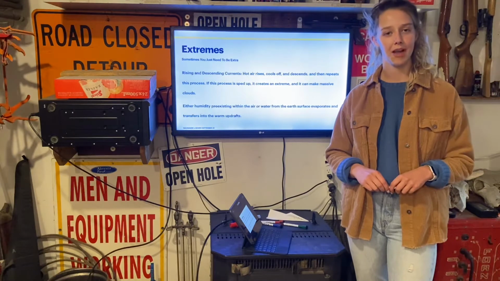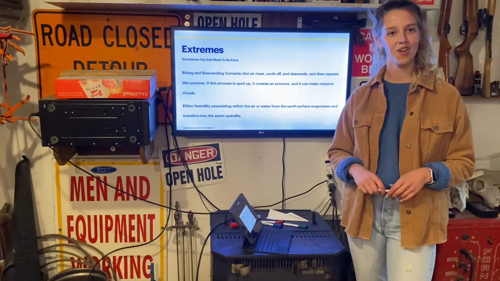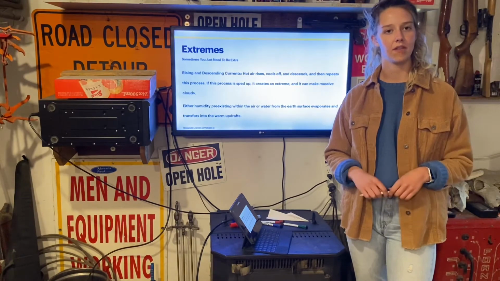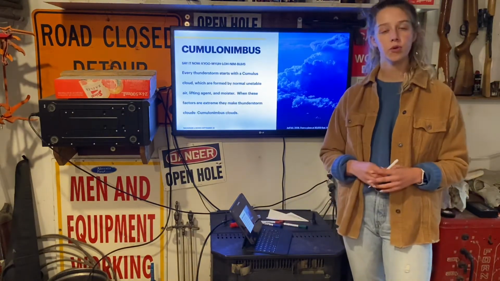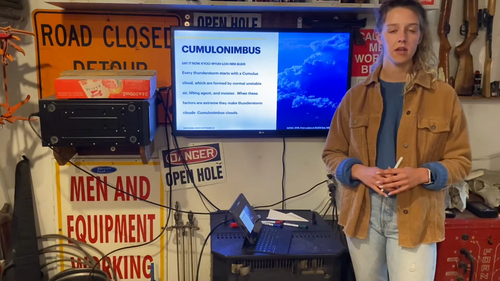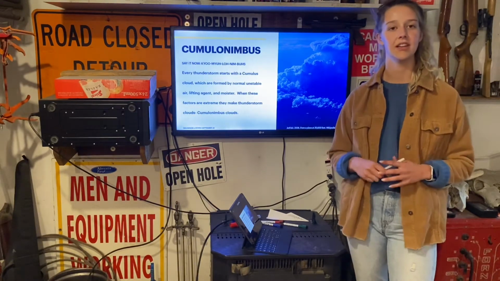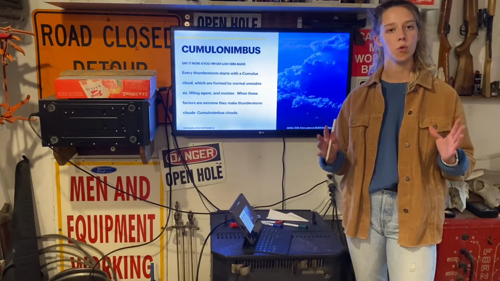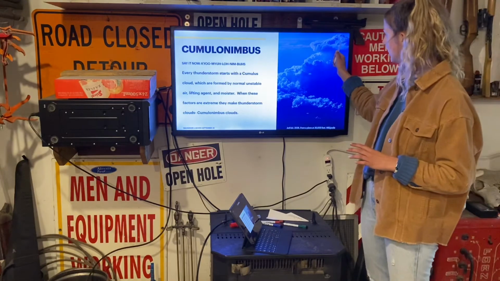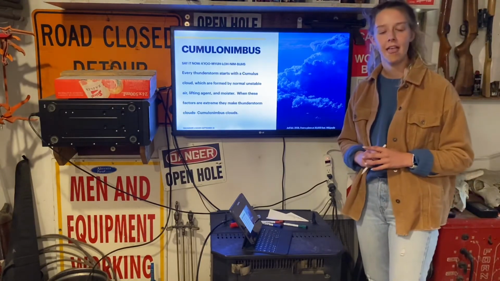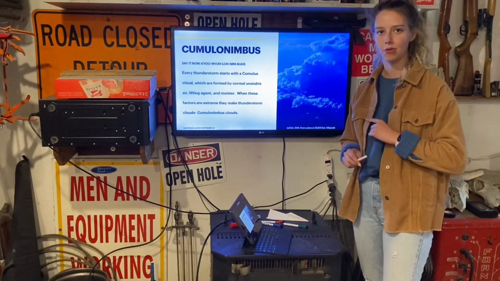Moisture can come from a couple different places. Bodies of water, which the sun evaporates and sends into the air, or air masses that carry a lot of humidity, or humid air. Cumulonimbus clouds are our thunderstorm clouds. Now these clouds form from small cumulus clouds made by convection into larger, more turbulent cumulonimbus clouds. Now we can see here that this cloud is very large and puffy, and it creates a very good base to have a big old thunderstorm.